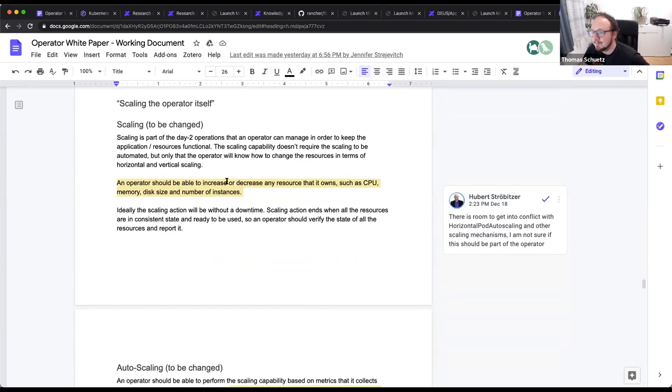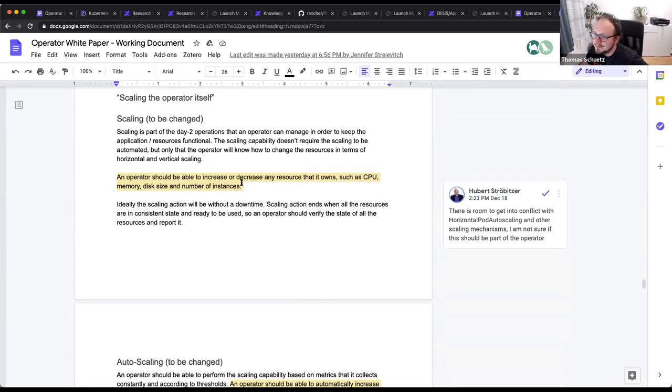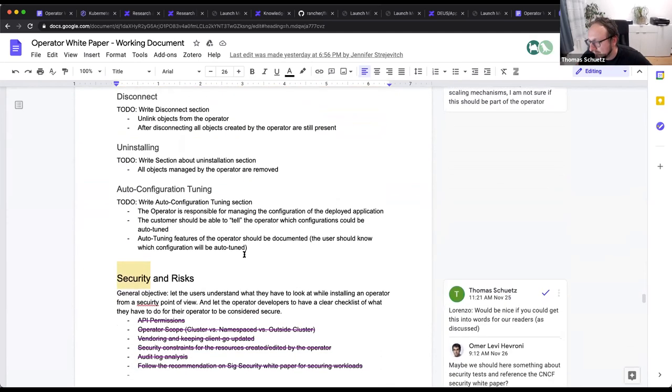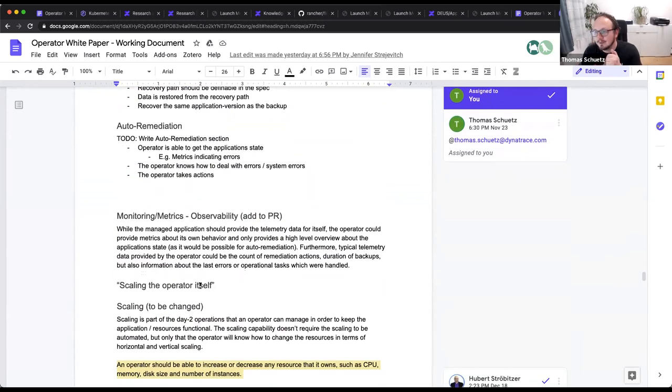Some things we also thought about, and I think this can also be discussed a lot. We had the capability of scaling, so that the operator supports the scaling of the application. Let's think about master elections or other things. But an operator could also support the auto scaling of an application in a form that it manages the scaling. But what we found out at a later point is that scaling the operator itself could also be a very interesting topic, if you think about watching and remediating or reconciling the deployments, pods, or whatever this operator is managing.